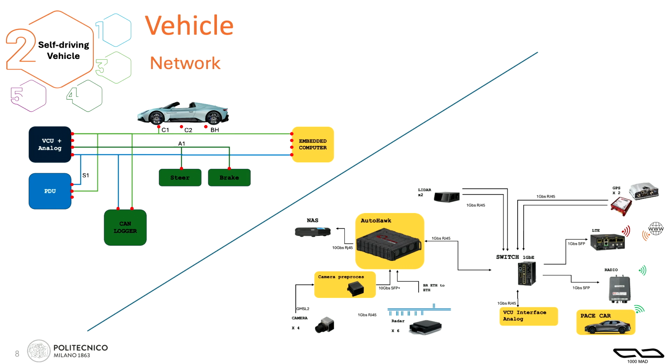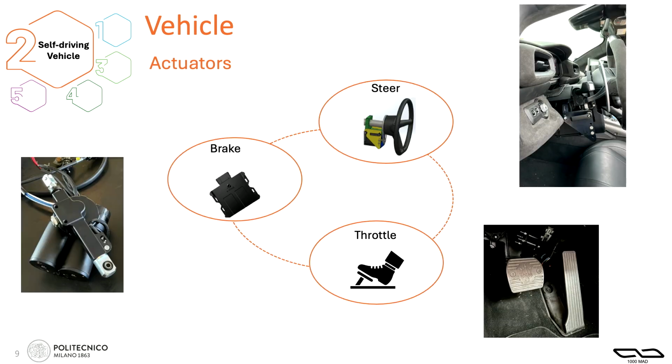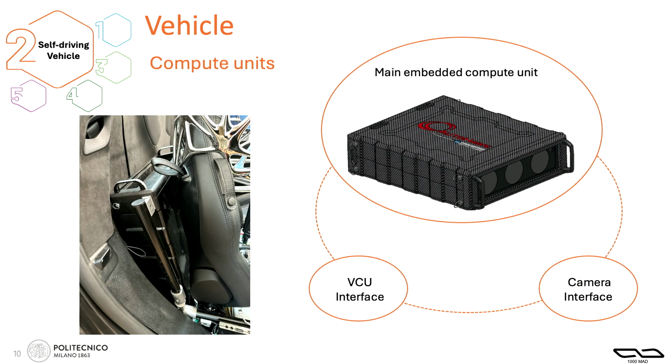These sensors are then collected and fed through different types of networks into the computing units. We can identify 2 types of networks. The first one is the CAN bus network. There are many of them, and they can exchange fast and low-level data. The second one is an Ethernet network that can transport raw data with a lot of weight, a big stream of data, toward the computing unit. This computing unit computes a series of information that can then be actuated through a series of actuators: a motor that can turn the steering wheel, and a motor that can push the brake and the throttle. The main computing unit in our case is the auto-com board.